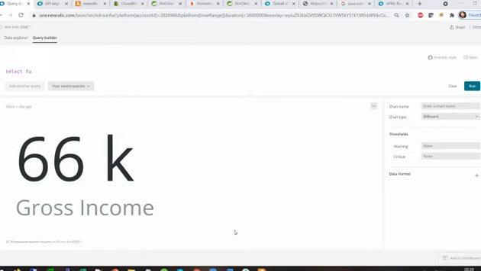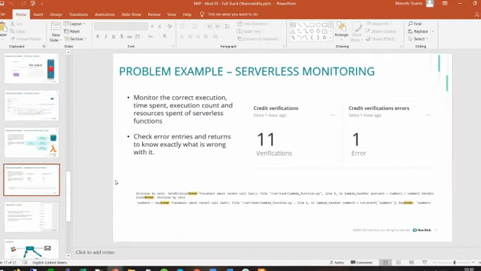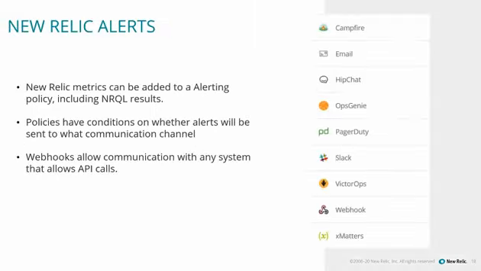Another interesting thing, and I believe you all have questions about it, is New Relic alerts. We will be doing alerts in the labs. I want to give you a lot of time for the labs because we have the break fix, but just to let you know, New Relic has a lot of alerting tools that can help us know when things are happening, using very different and broad communication channels.